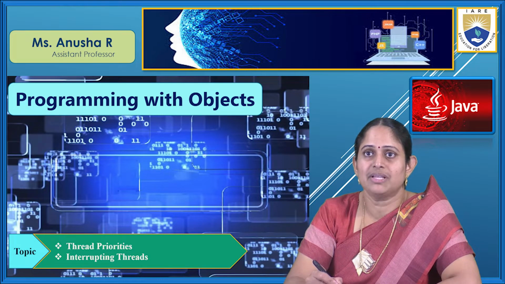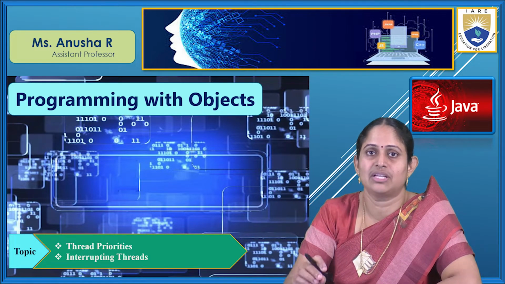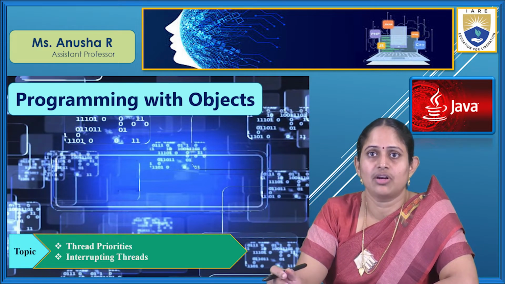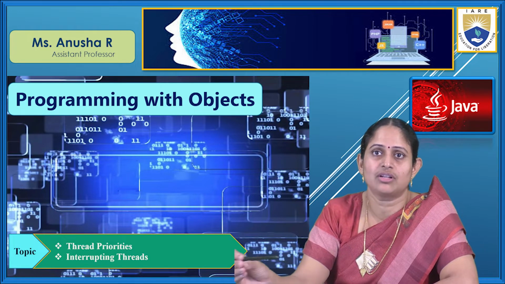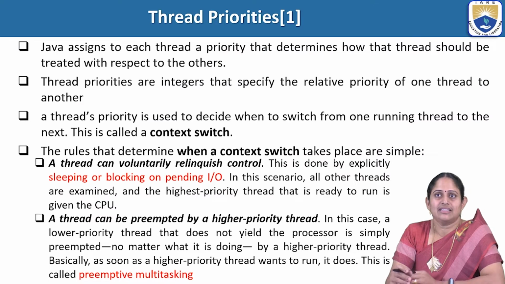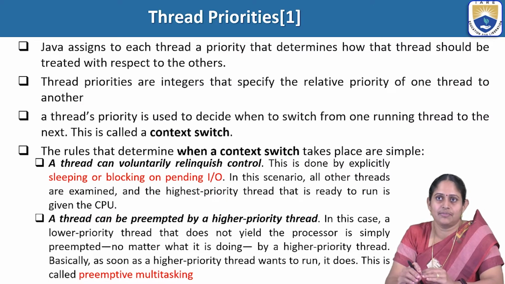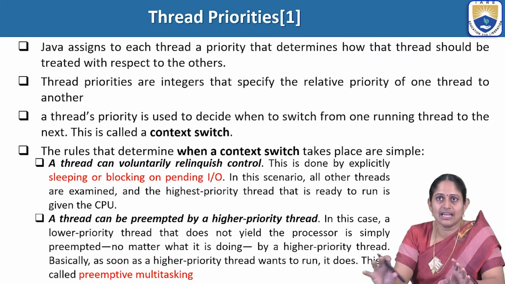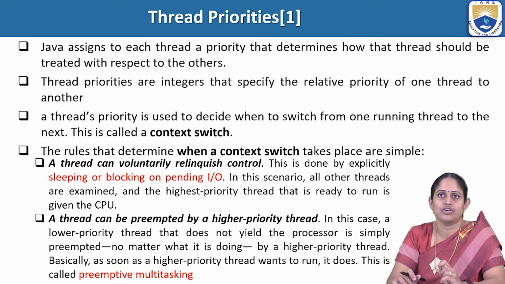By these two methods, we can create threads in Java, and we can also create multiple threads at a time, so that a big job can be divided into smaller jobs and given to each small thread, so that all the work can be completed parallelly. We can assign priorities to all the threads. This priority will determine how these threads will be treated among themselves when there is a group of threads, like which one should be executed first, which one should be executed next. That order of execution can be determined by the use of priorities.